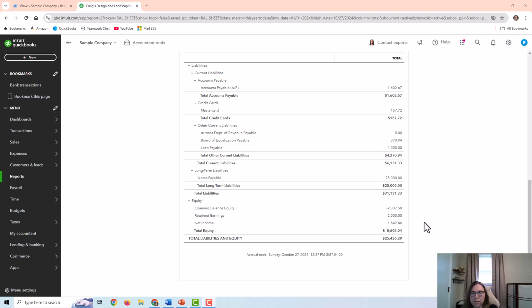So it's separated out between this year's net income versus prior year's net incomes. Now we are going to learn about closing entries and stuff like that at a later point. So technically some of this stuff gets closed out. And at this point, we're just kind of getting an idea of where things fit and how it might look.